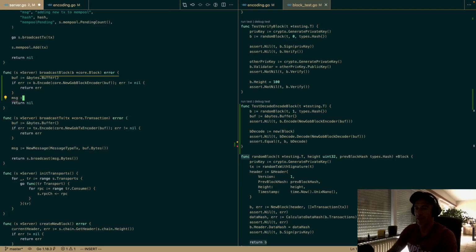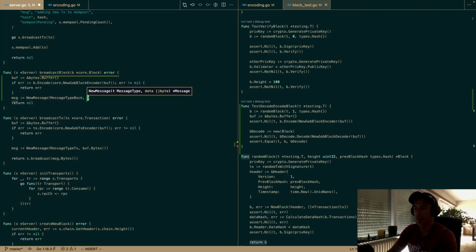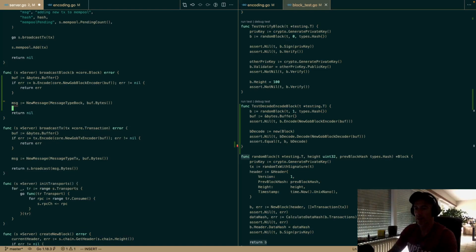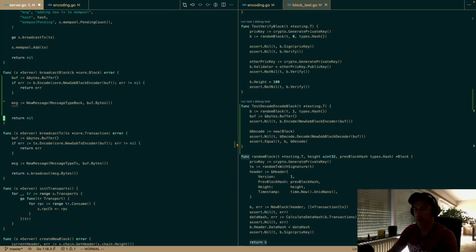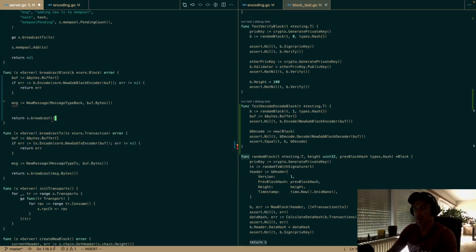And let's make the message new message type block, and we do the buff bytes of that block. And then we need to broadcast this message and bytes.